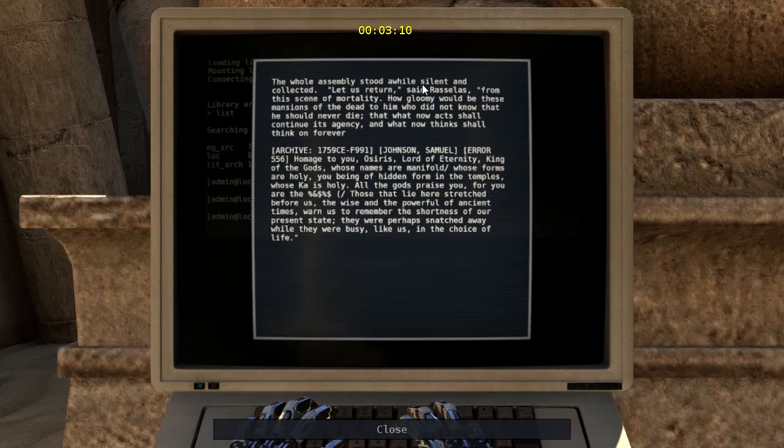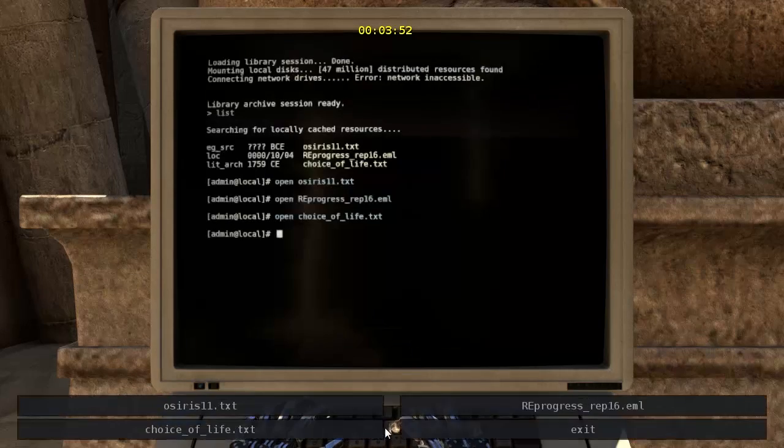The whole assembly stood a while, silent and collected. Let us return, said Vesalius. From the scene of mortality, how gloomy would be these mansions of the dead to him who did not know that he should never die, that what now acts shall continue its agency, and what now thinks shall think on forever. Homage to you, Osiris, Lord of Eternity, King of the gods, whose names are manifold, whose forms are holy, you being of hidden form in the temples, whose Ka is holy. All the gods praise you, for you are the shit. Those that lie here stretched before us, the wise and the powerful of ancient times, warn us to remember the shortness of our present state. They were perhaps snatched away while they were busy, like us in the choice of life.